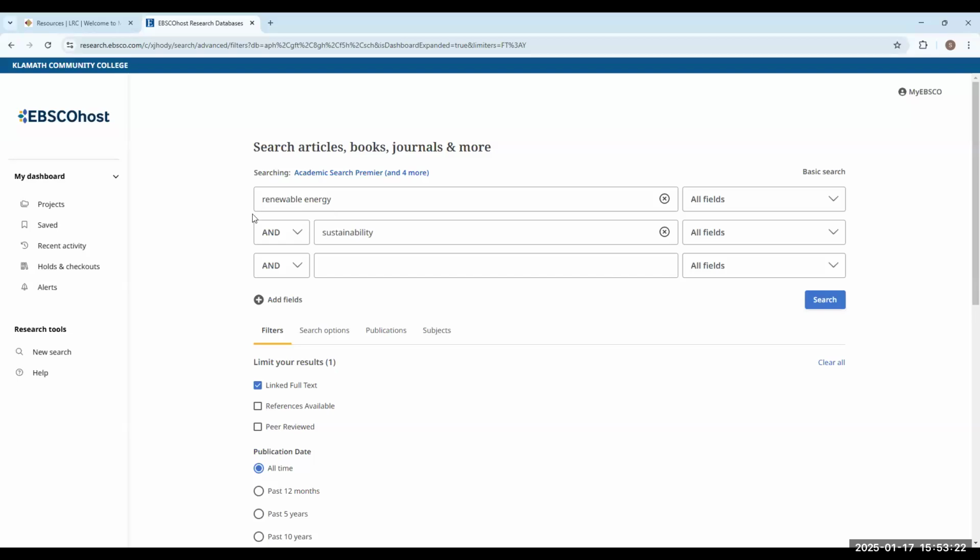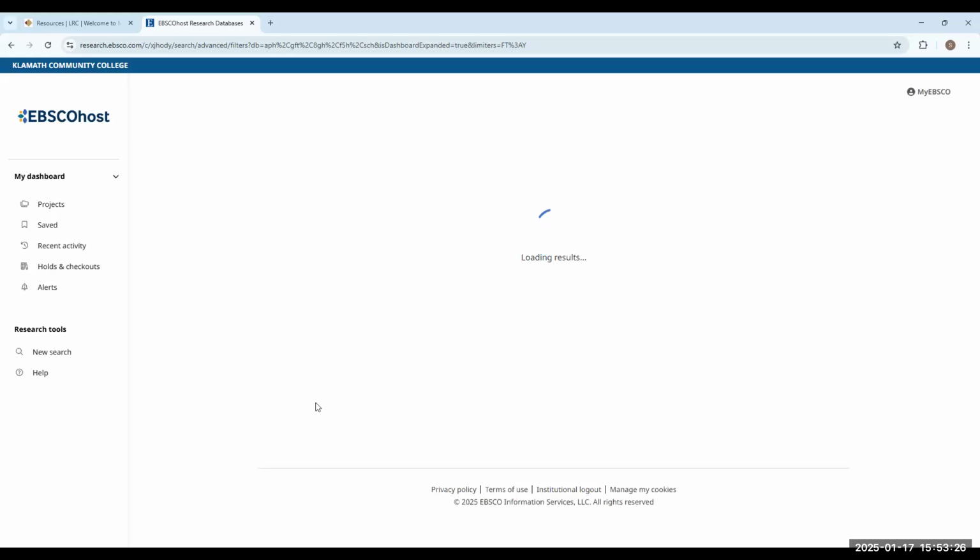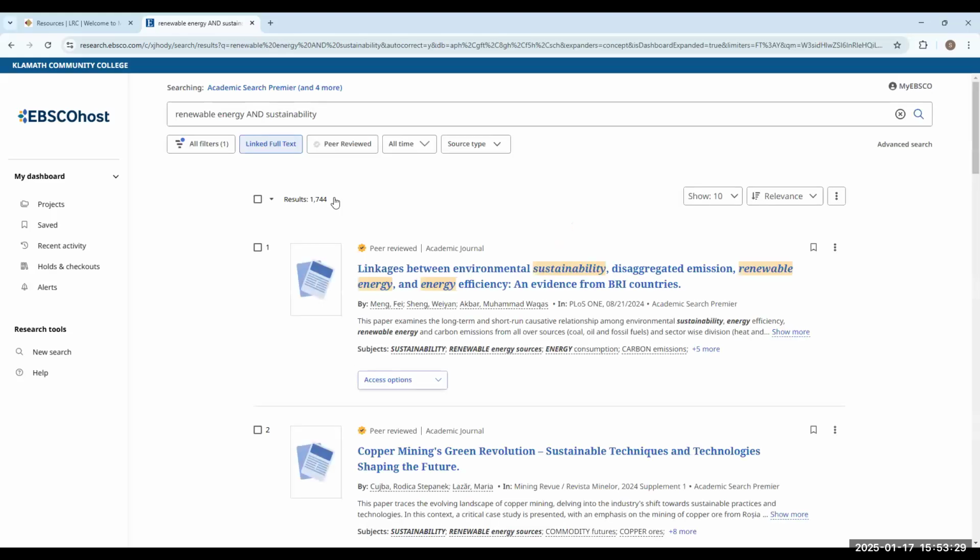When you use this and function here and you hit search, it is going to retrieve all articles that are about renewable energy and sustainability, as opposed to just renewable energy. So it's going to specify your search further.